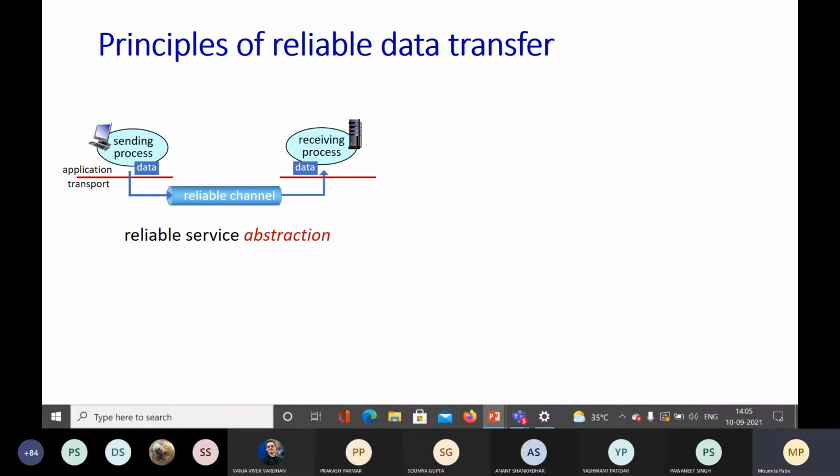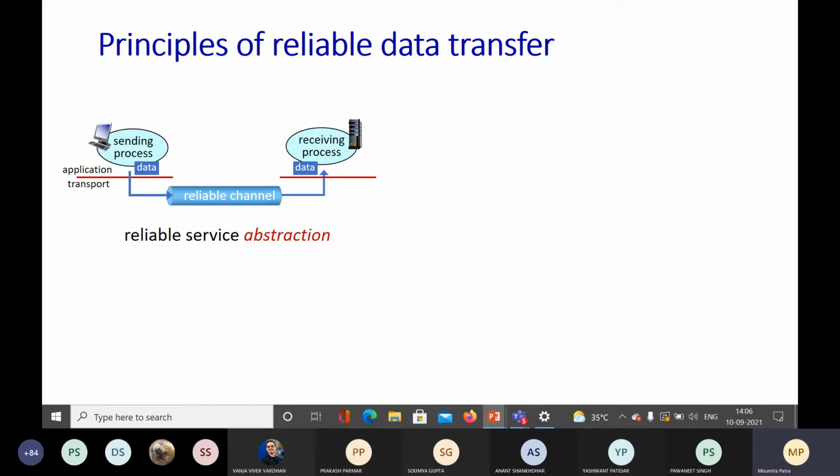As I already mentioned, this is an abstraction of what is happening. At the sender side, you have the data at the application layer. You send it to the transport layer. In this chapter, we are looking at the logical transfer of data from the transport layer of one sender to the transport layer of another receiver, right? We are not looking at what is going on in the lower layers right now.